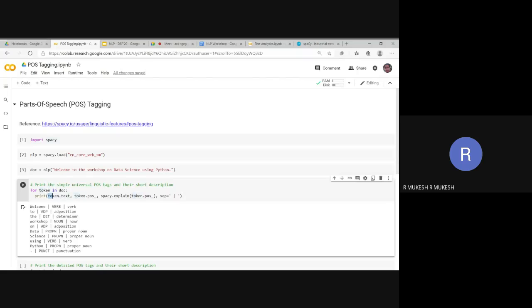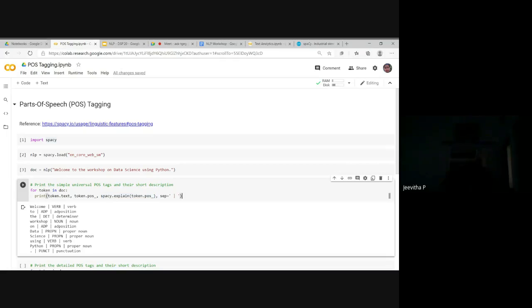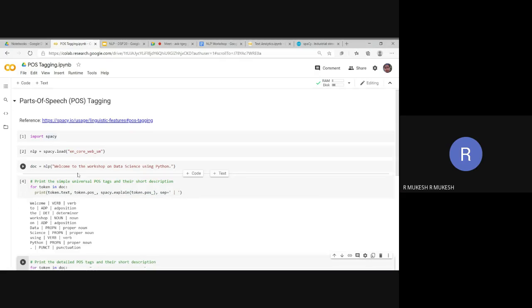I'm going to print the text of the token, in this case welcome, and I'm going to print the simple POS tag, which is the universal set of POS tags. And I'm going to ask it to explain what that POS tag means, right? So let me run it.